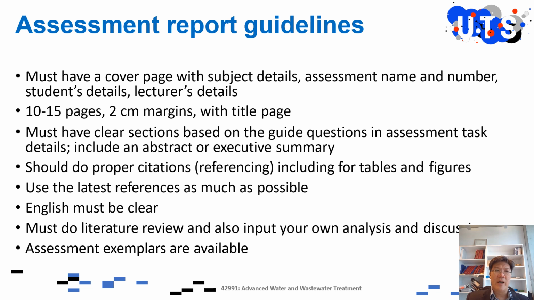The assessment report guideline includes: you must have a cover page with subject details, assessment name and number, student details, lecturer details, and 10 to 15 pages, 2 centimeter margins with title pages. You must have clear sections based on the guide questions. The assessment task details include an abstract or executive summary. Also, you should do proper citations, including for tables and figures.